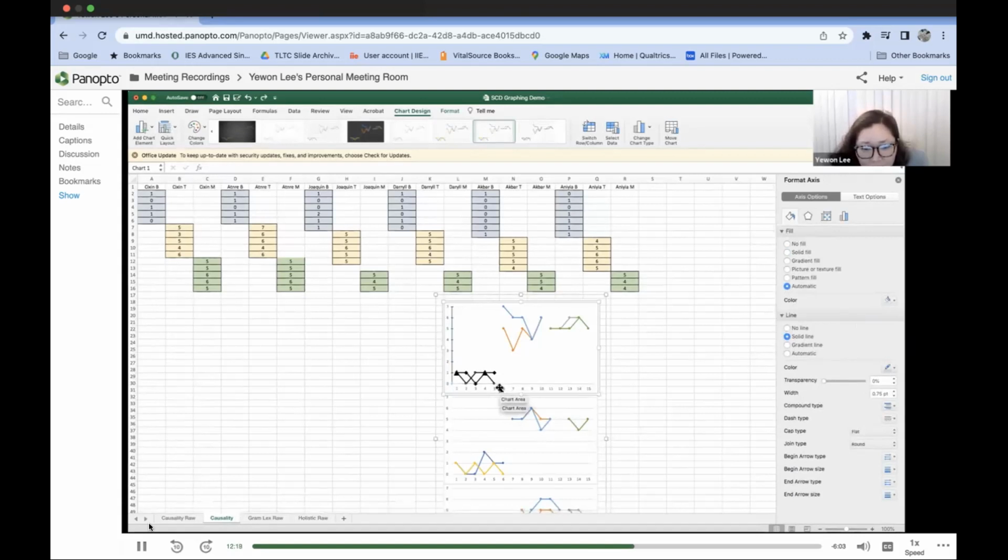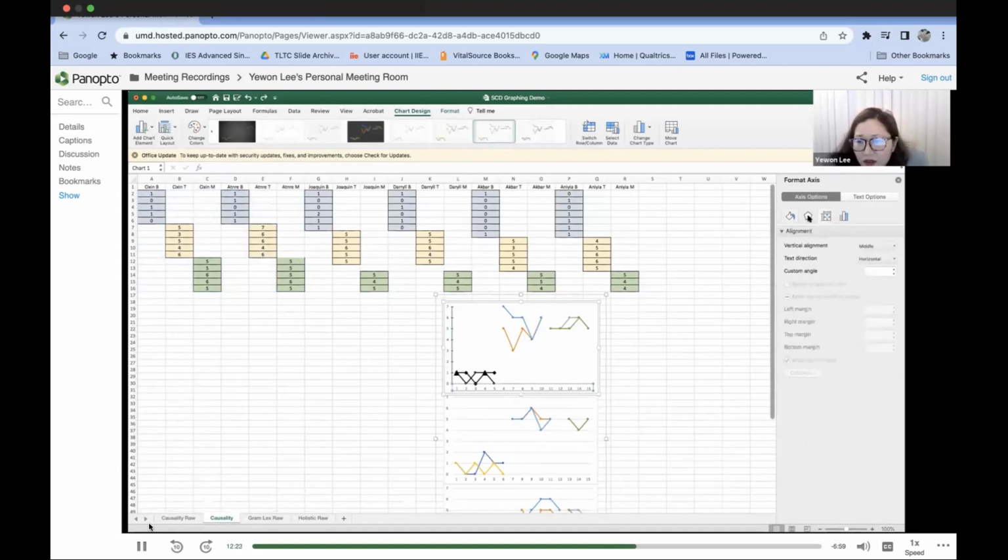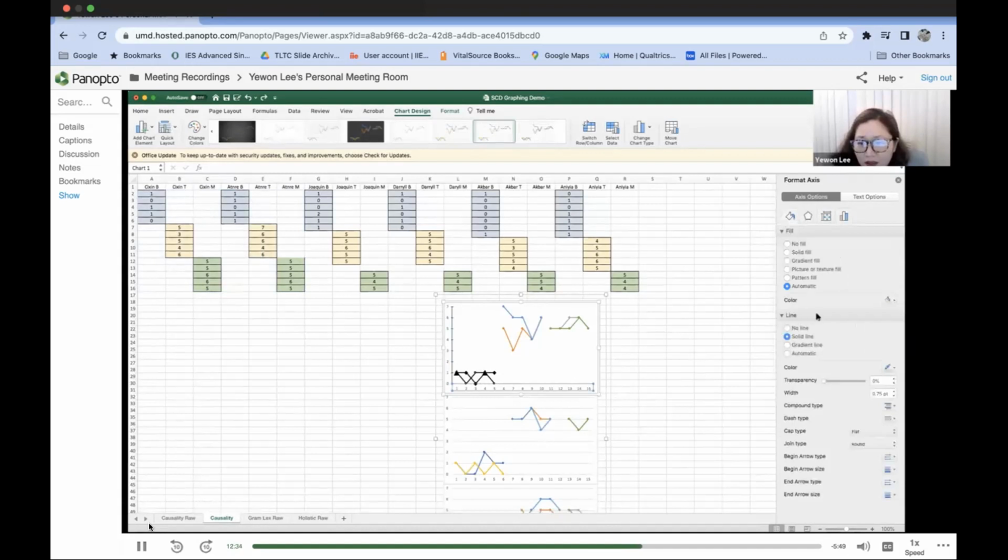So let me see. We are looking at the tick marks. Okay. And then I'm looking at a solid line. We want the color to be, there we go.